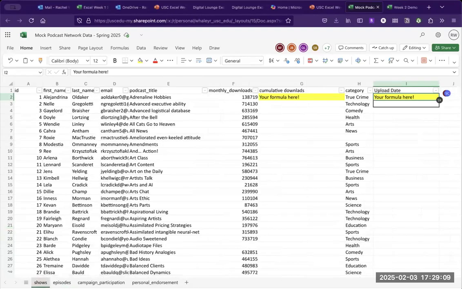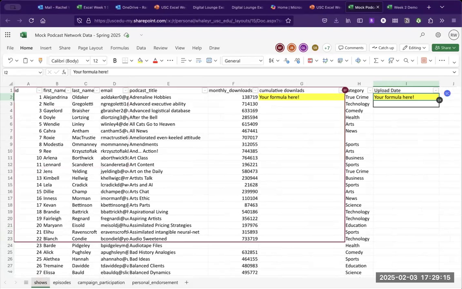This is a pretty common setup. So we have a few different tabs or sheets within our workbook. This tab has one row for each fictional podcast. You'll notice each show has a show ID. It has the name of whoever makes the podcast, their email, and some other information about it.